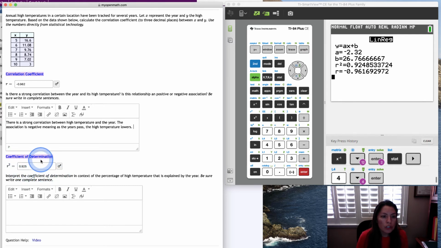Okay, so the coefficient of determination is a little different. It's how much the explanatory variable explains the response variable. How much of the high temperature is explained by the years, right? In this case, it's a pretty high percentage.